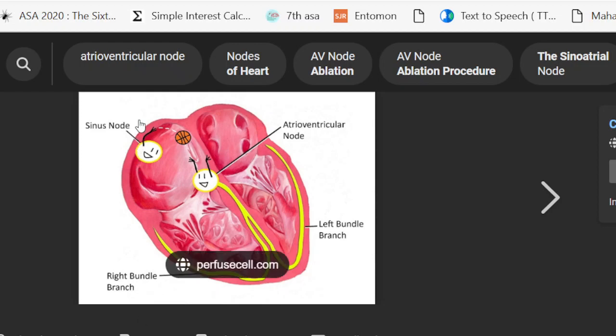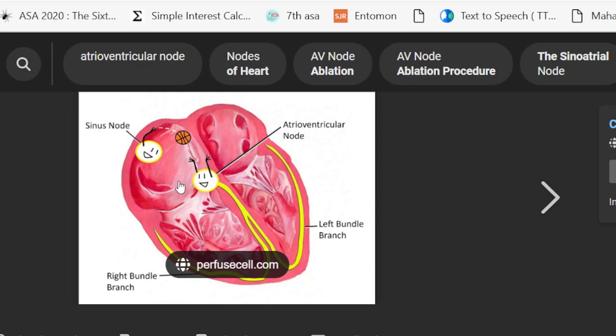Here, if you look, in this part of the heart there is a small neural structure or neural cluster which we call the SA node. Normally this node is like a battery, producing electric current, and when it produces electric current, it causes the contraction of this upper part, the auricles. And when that electric current reaches another structure known as the AV node, or atrioventricular node, that results in the contraction of these two chambers known as the ventricles.